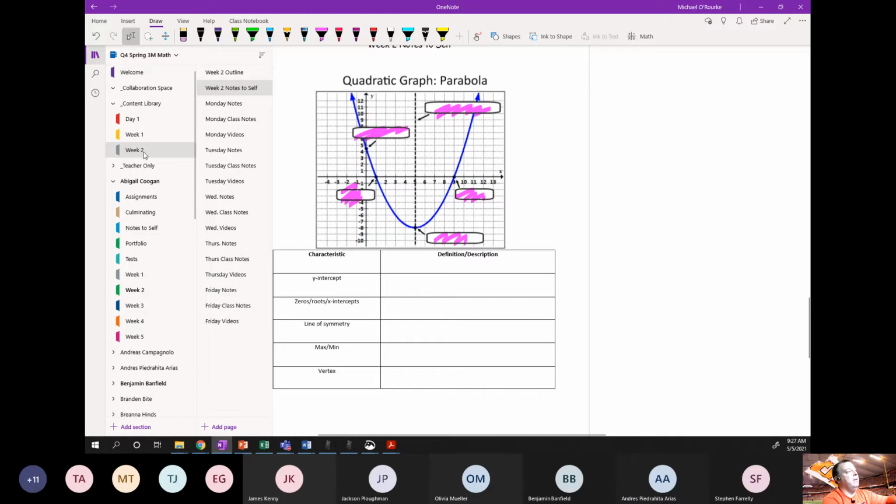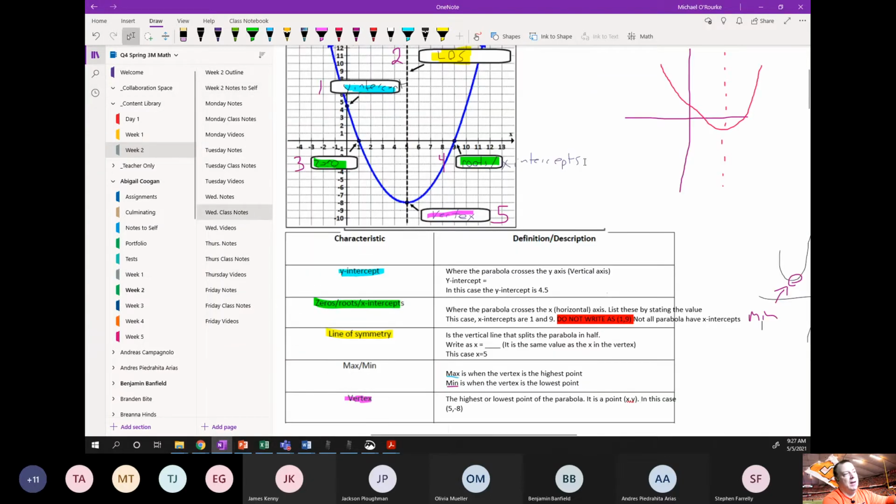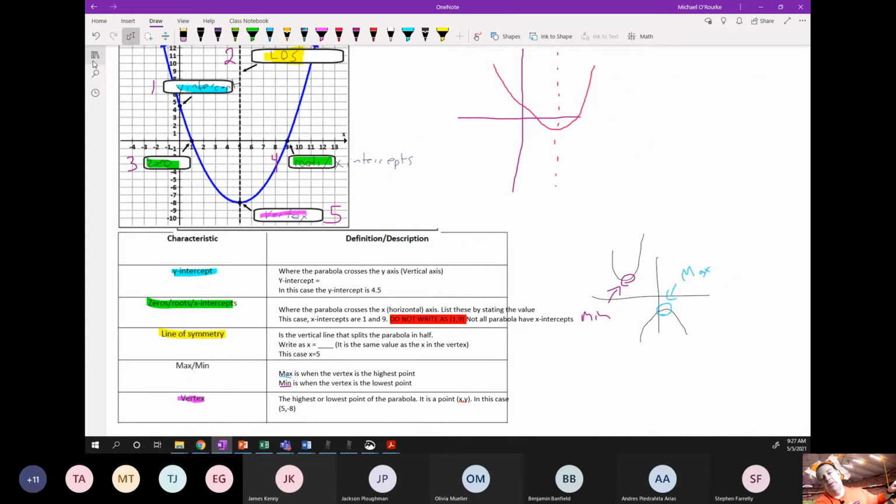So what we'll do right now, Yosan, is we're going to go on and do the lesson part, the practice part, and then after we're done that, I'll come back and show this screen. So if you want to copy it down at that point. Okay, Andreas, you want to tell me when you're done? And then we'll move on. Just write D in the chat when you're done, Andreas. So what we're going to do is we're going to go through and look at different graphs and identify these characteristics in them.